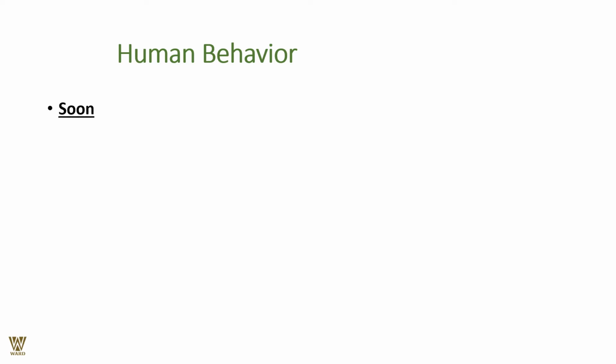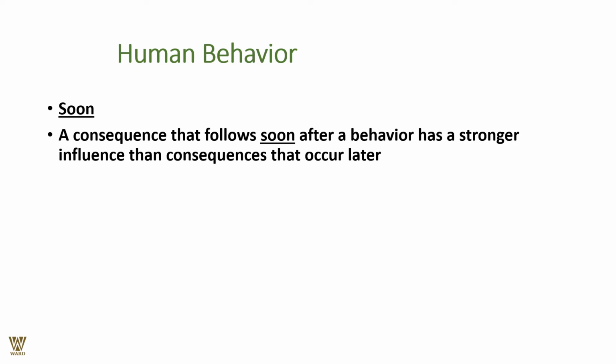Did I say about the three consequences of soon, certainty and positive? Let us explain it one by one. Consequences that follow soon after behavior have a stronger influence than the consequences that occur later. I will give examples of later consequences also in the subsequent slide. So yes, timing does play an impact.